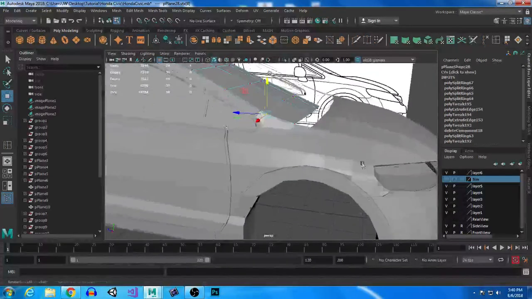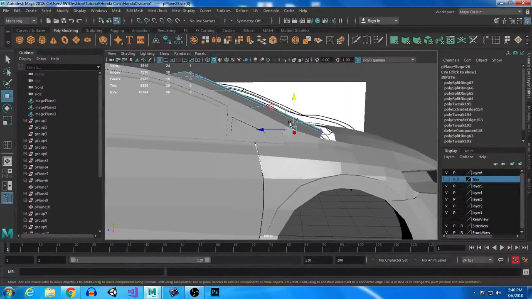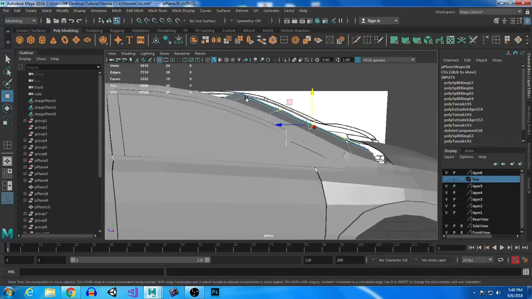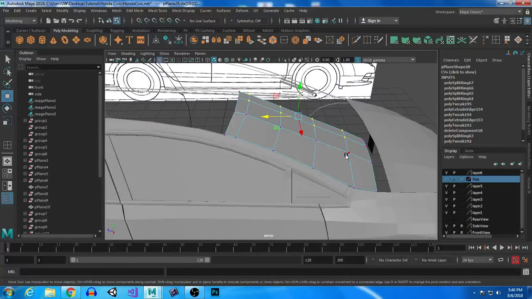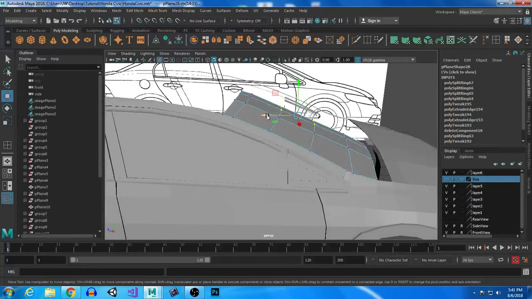That should work. So the next thing we want to do is we want to grab all these vertices here in the middle. And what I like to do is I actually just like to lift them up a little bit. I might pull them forward. So then I'm going to start deselecting these outside vertices. I'm going to pull them forward just a little bit. And I'm going to have it where it's just these two selected. I'm going to pull these forward just a little bit.